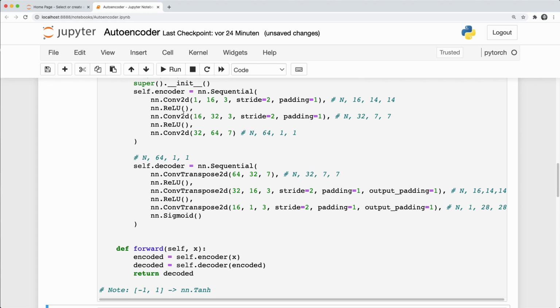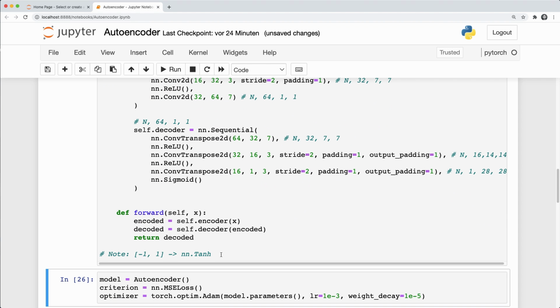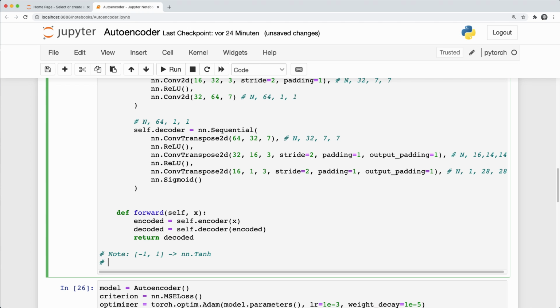So a lot of times in convolutional neural networks, you use the MaxPool2d function, nn.MaxPool2d. This will essentially reduce the size, and to revert this, there is also a function that is called nn.MaxUnpool2d.